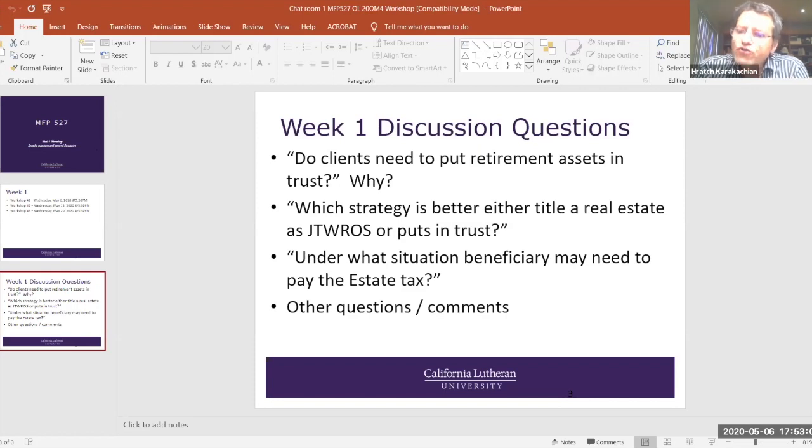Yes, and this new rule applies to owners of retirement accounts who die on January 1st, 2020 or after. So for all of the individuals who inherited before this date, they can still get the balance of the IRA over their life expectancy. In order for this retirement asset to be in the name of the trust, looking at the old rules, the trust has to be drafted in a special way. The common term for that trust is a look-through trust, where the IRA looks through to see if there are individuals who are beneficiaries of the trust. And if there are, they could take that distribution over their life expectancy.